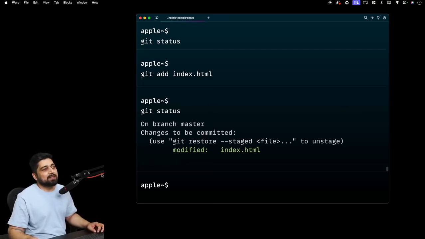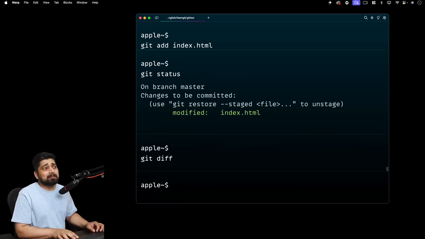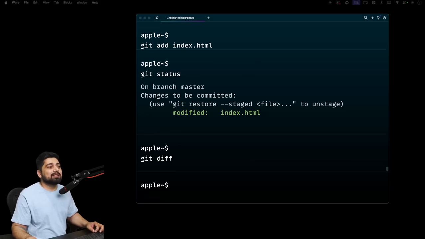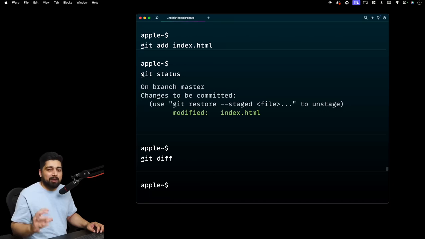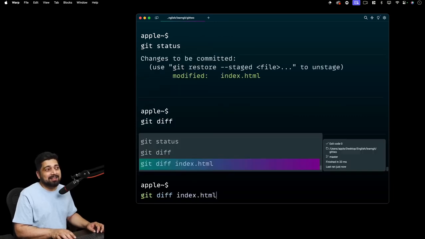Now, this is exactly the place where you can run the git diff command. First of all, let's run the git diff command and see what happens when I run it in this exact mode. Nothing happens. That's exactly how it is intended to work, because this is a really basic command, and on its own it doesn't do much. What happens is when you provide some options to show your intention, what I really want to do. For example, the command line is suggesting that I just run this file and see what happens. When I do this, it does nothing, obviously.